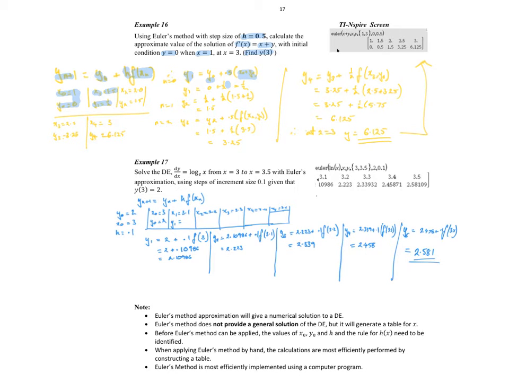At x equal to 1.5, y is approximately a half. Let's keep going because we have to get up to x equal to 3. If I add 0.5 to 1.5, I get x2 equal to 2.0. I've now got to work out what y2 is equal to. So y2 is equal to y1 plus h times (x1 plus y1), because that's what the function is, x plus y. So x1 plus y1 was 1.5 plus 0.5, so that's 2. 2 times a half is 1. 1 plus a half is 1.5. There's my y2 value, and we continue to go through that process.